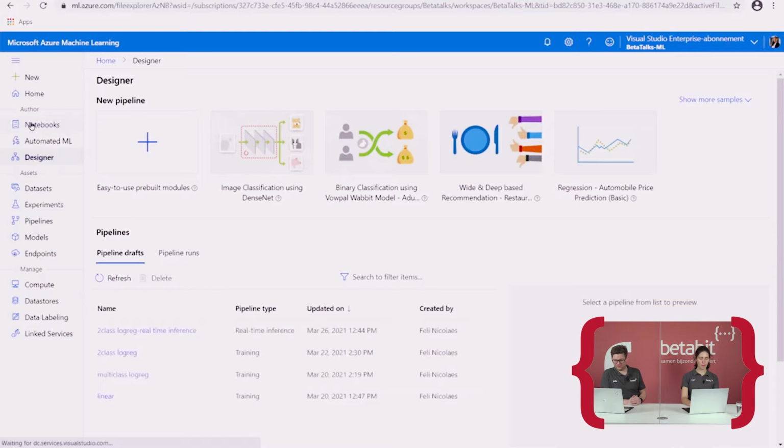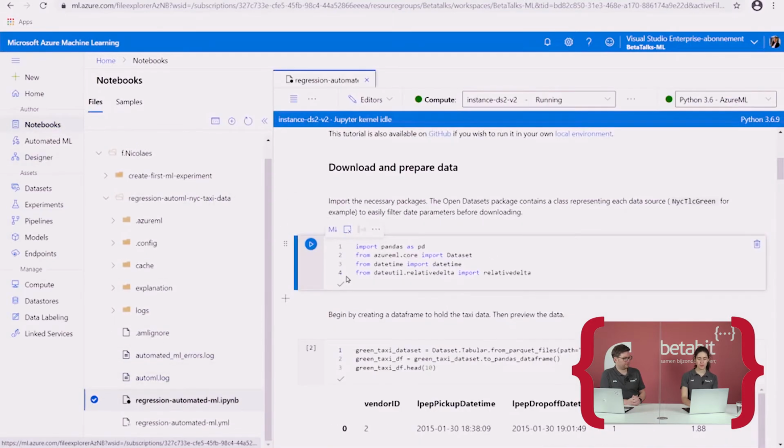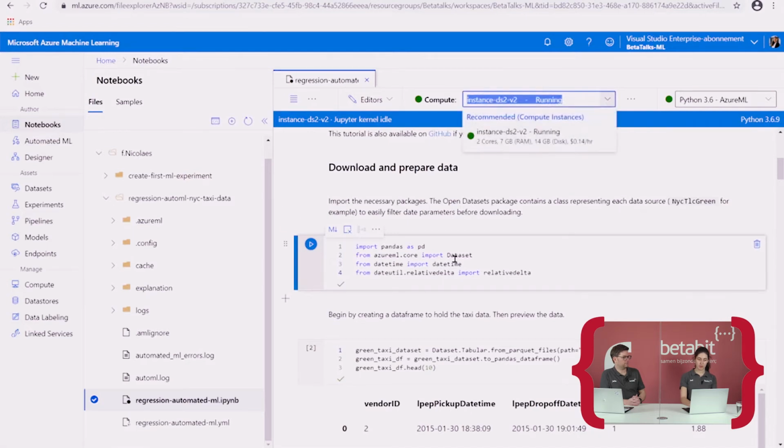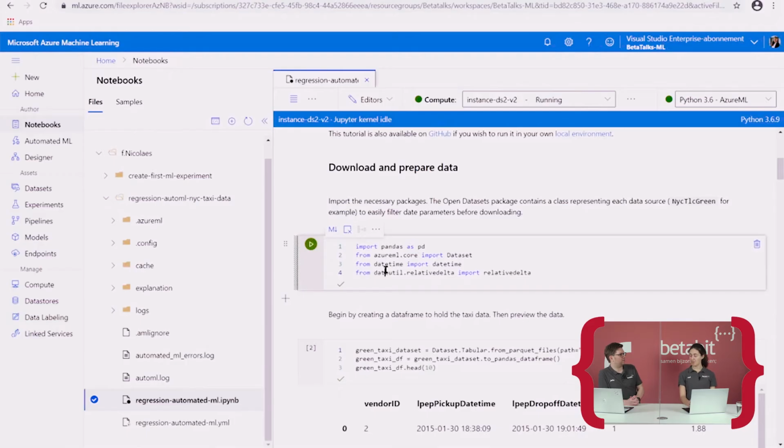Okay, so maybe we should continue after that long-winded explanation on compute. Yeah, so we can just go back to notebooks, and you'll see that I had this notebook connected to our GPU. What I was doing was looking at taxi fares. So are we trying to predict how much it's going to cost us to take a taxi? Yeah. Based on a bunch of information.